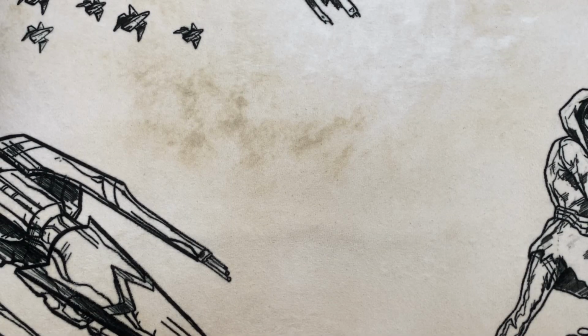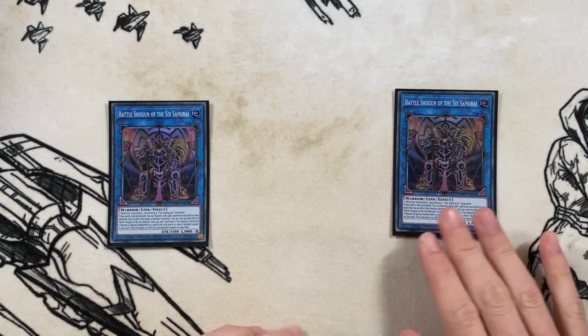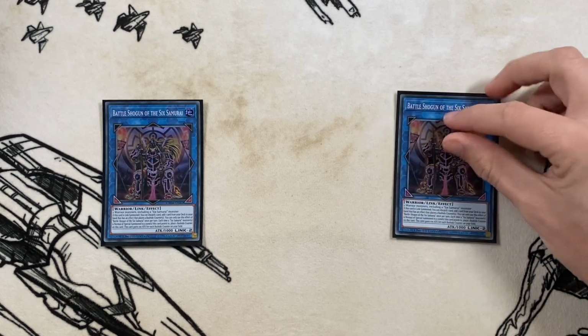Next off, we've got the extra deck, and of course, it is 2 copies of Battle Shogun. You will use both of these in the combo, so you can't exactly play this at 1, but you also don't need to play this at 3, because you're not going to be going back to the combo.